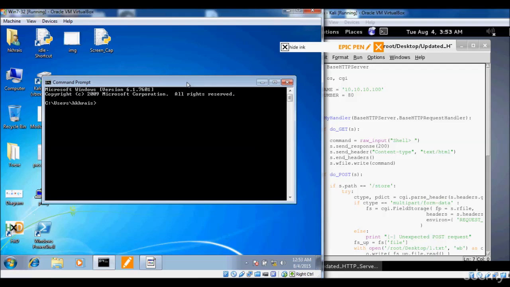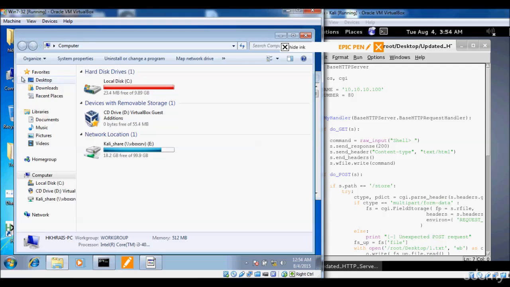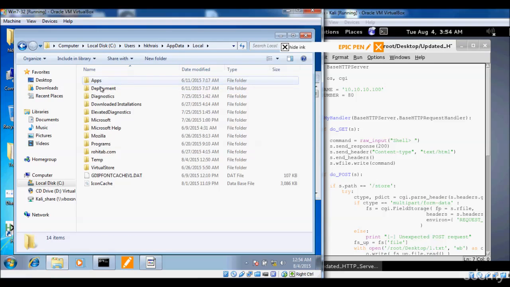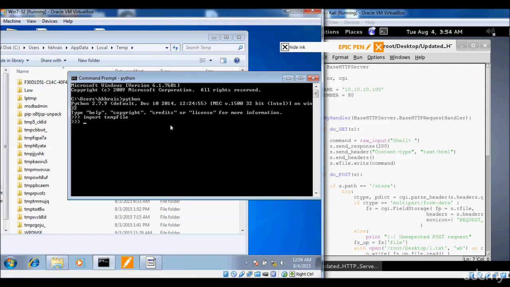Python has a built-in library to use the operating system temporary directory. Let's have a quick look, and I will go to command prompt and open Python interactive mode. The library is import tempfile. So tempfile is going to handle creating a temporary directory. But before creating one, let's go to the Windows temp directory, Users, hgrace, AppData, Local. Then this is the path for the operating system temp directory, and I will do print tempfile.mkdtemp, which will make a temporary directory for us and print the directory name.